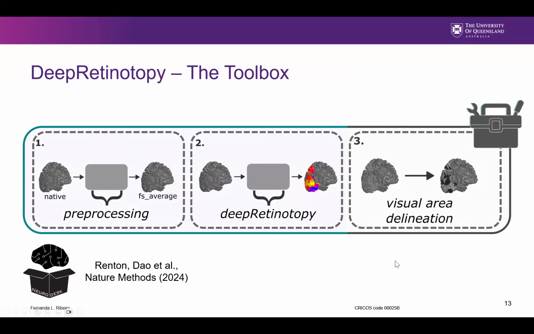Yeah, so this is the main component of the toolbox. But in 2021, I used curvature and myelin maps as the input for our model. But most people don't acquire the data necessary to generate the myelin maps. So for the toolbox, I've retrained our models to take only curvature maps, which are easily generated with FreeSurfer data. So all you need to run our model is FreeSurfer data. That's it.